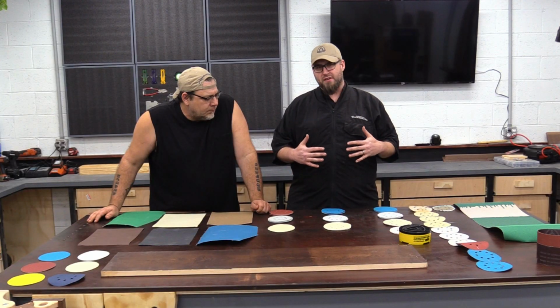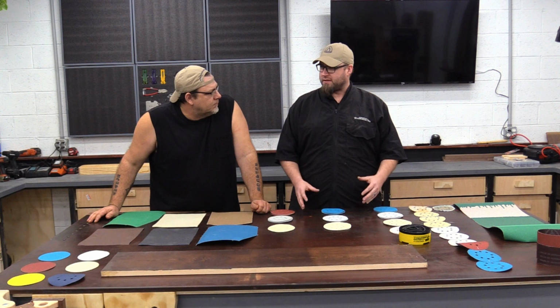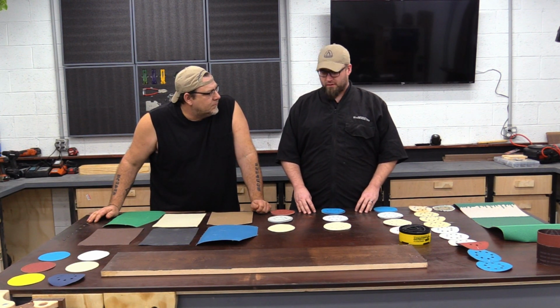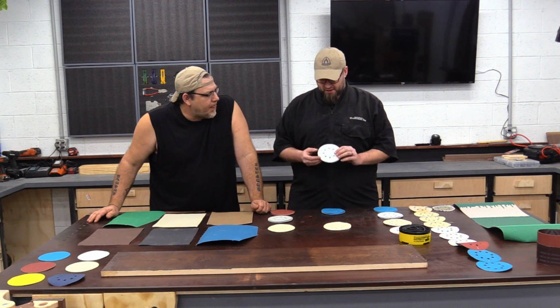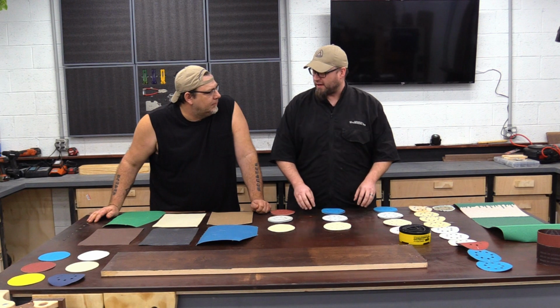All right, so for the most part you have cloth or you have a paper backer. Then on top of that they have a glue, and on top of that is where they put the grain, and then they put a size coat for your different grit sizes. And then sometimes they can put a stearate on top of that to minimize loading. What's a stearate? A stearate is almost like a lubricant. Most of the time it's seen as a white powdery substance. Like baby powder? Like baby powder, like talcum powder.